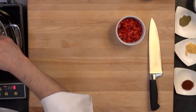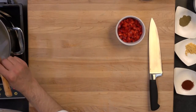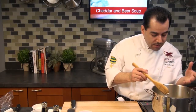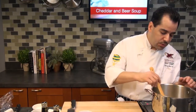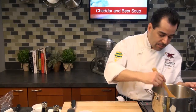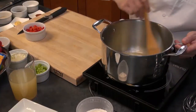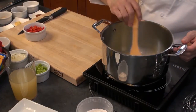You don't want to burn this butter, as you all know. Sometimes when you make your eggs, you don't keep an eye on them, and they turn brown. See, whole butter has a lot of milk solids in there, and if you turn the temperature too high and you don't keep an eye, it's going to burn, and you don't want that burnt taste in the soup. There's some dishes where you might want to use brown butter, but in this case, you just want to melt it really nice, but keep an eye on this. Maybe put it on medium flame. I'm using an electric stove, so I've got a number 5 right now. It's kind of high, but I'm keeping an eye on this, so make sure you do that too at home.